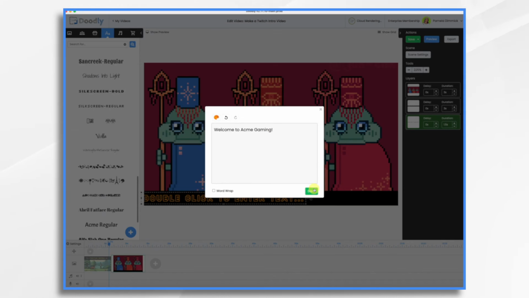On my first scene, I just had it already in place. So let's just preview this. So here's this now, here we have this scribble on. It's up to you. I like the fade, but let's just do the already in place technique. So you give it a 0 duration, and we'll do the same with the bar, 0. So right now the only thing drawing on is the Welcome to Acme Gaming, which, let me show you.